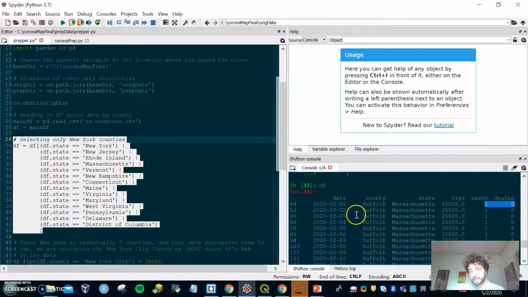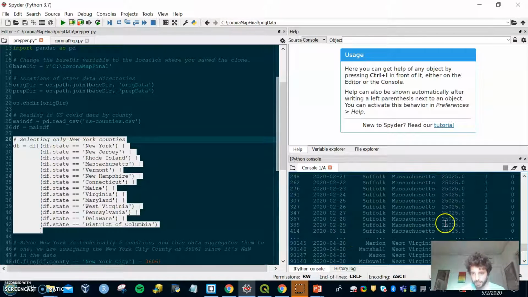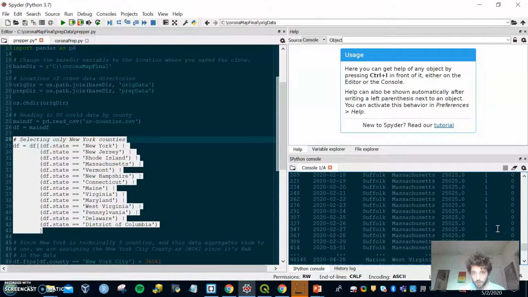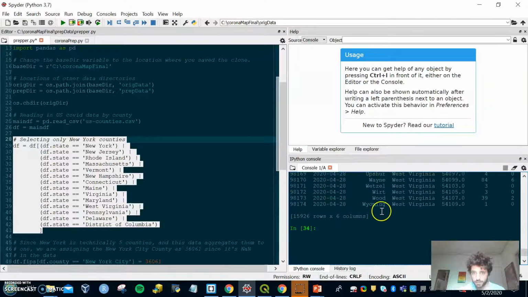So every day a data report is released, it is added to it. So you can see Suffolk County has 1 case throughout all of February. And then you can see here, when you go down to the last record, Wyoming, West Virginia, I guess Wyoming's a county, only has 1 record as of April 28th. The most up-to-date file I'm using is April 28th.